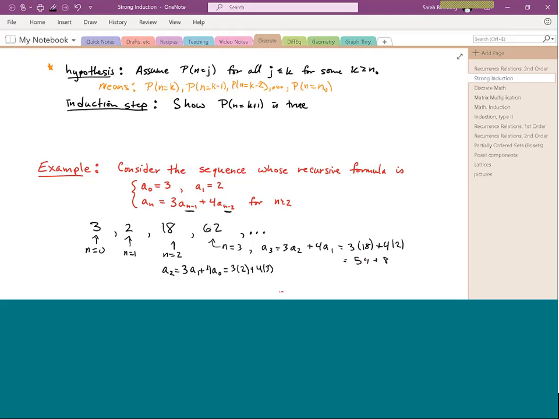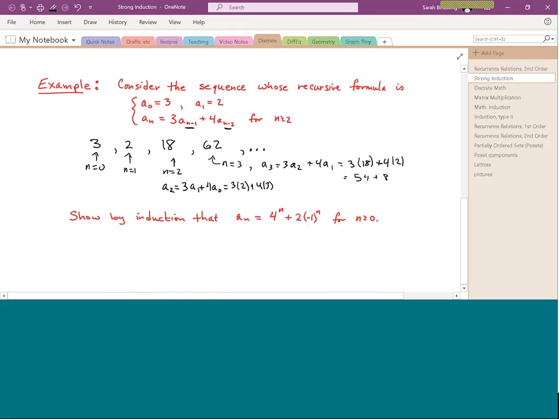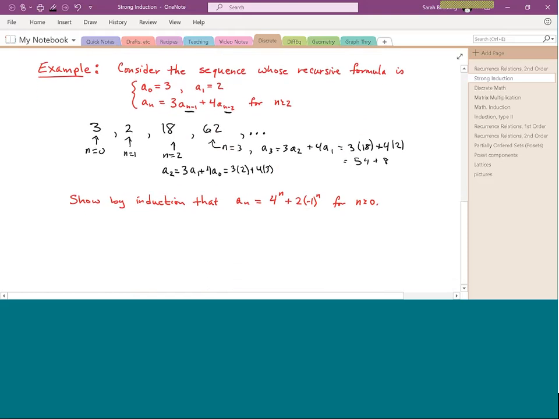So that would be dealing with a sequence. Everybody okay with dealing with a sequence? All right, so when we deal with the induction part, so if we want to show this sequence is true for induction, it's almost the same procedure as with induction. The basis step here is what? Well, what are we trying to find?